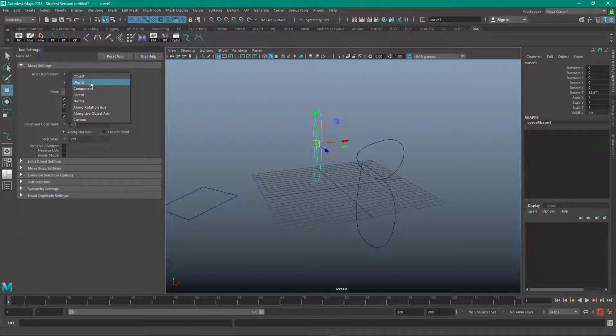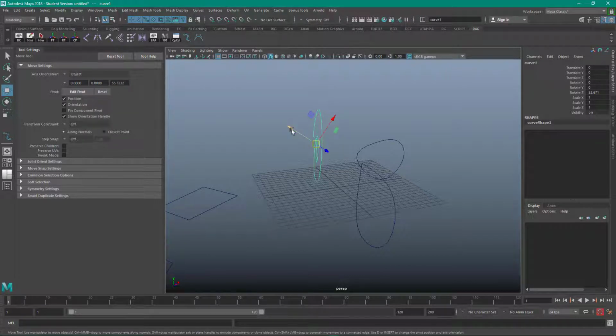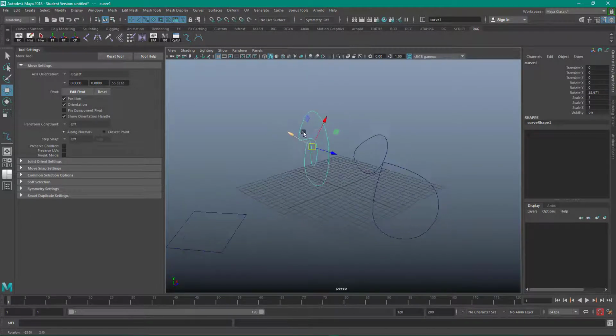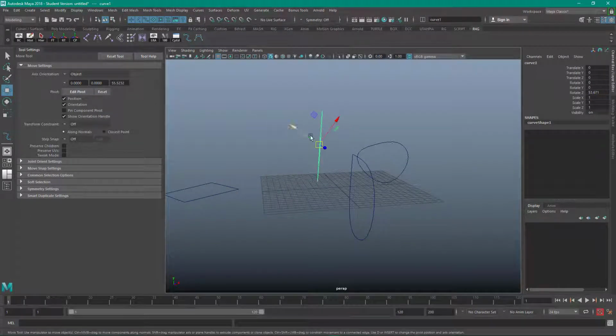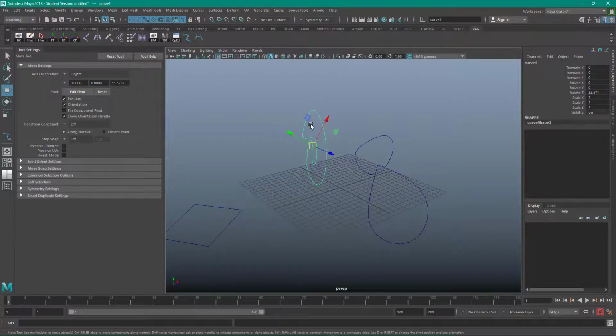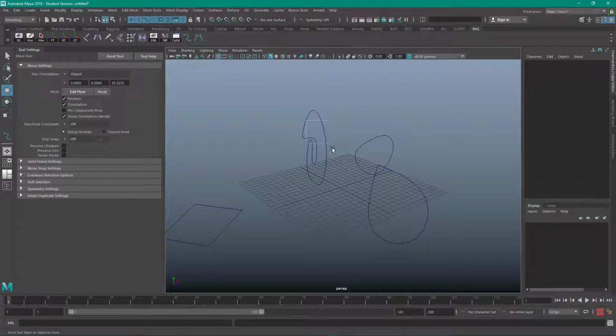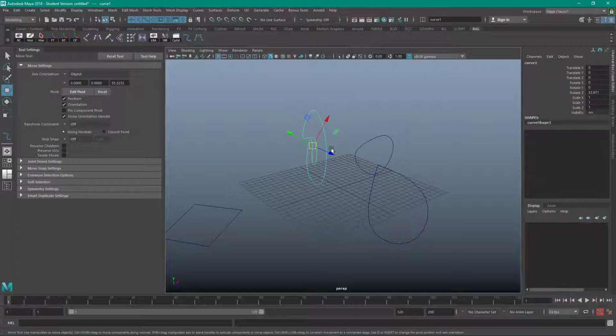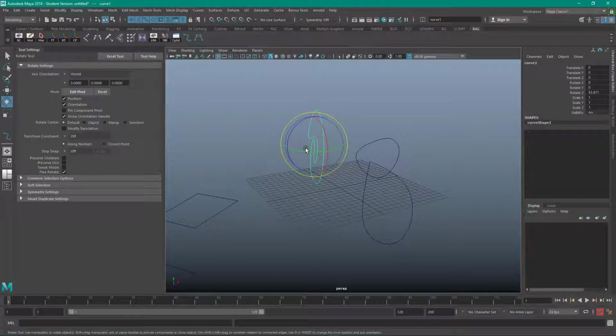Now if I go back to object space, then you can see that the coordinate system has changed, and it's aligned itself to the rotation that we just put in. So a lot of times I will set up my controllers so that they can work on local translation. You just have to decide on whether or not you want object or world, and you can change these at any time. So here I've rotated it. If I just again hit freeze transforms, that's going to zero it out.